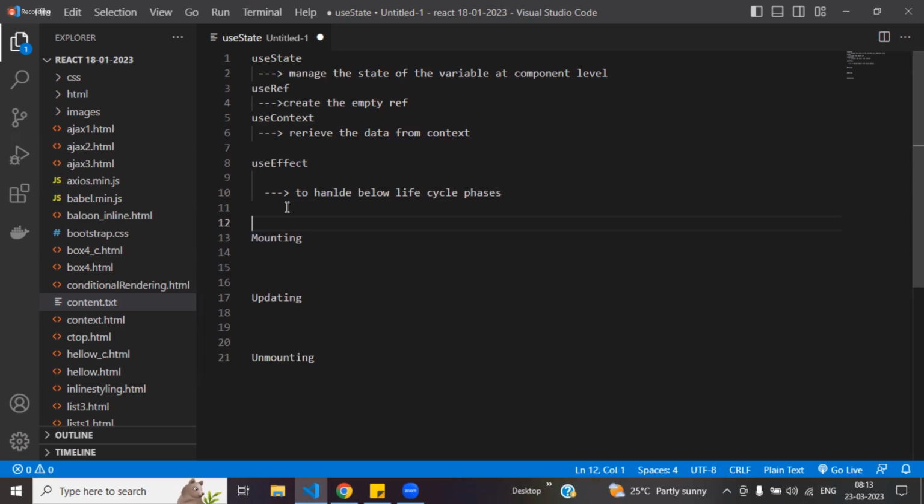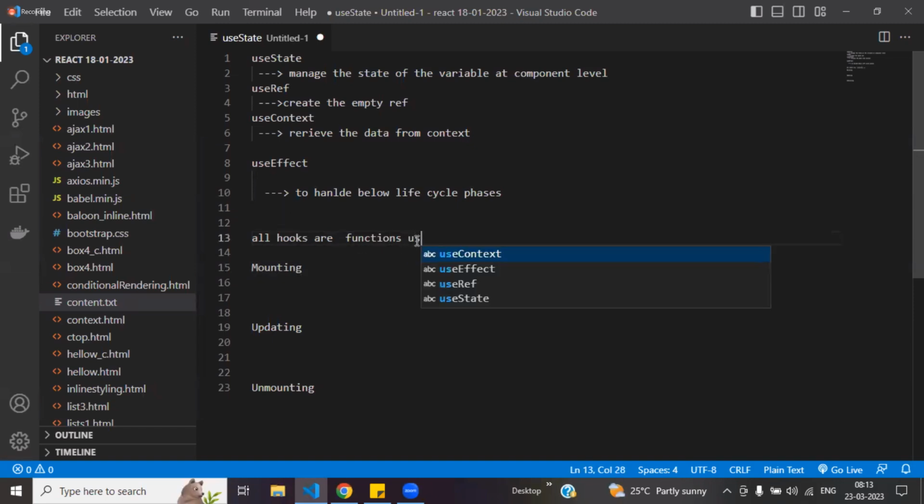Okay, now useEffect, syntactically. Tell me, useEffect is which type? Syntactically, all hooks are functions only, right? All hooks are functions, used inside which components?